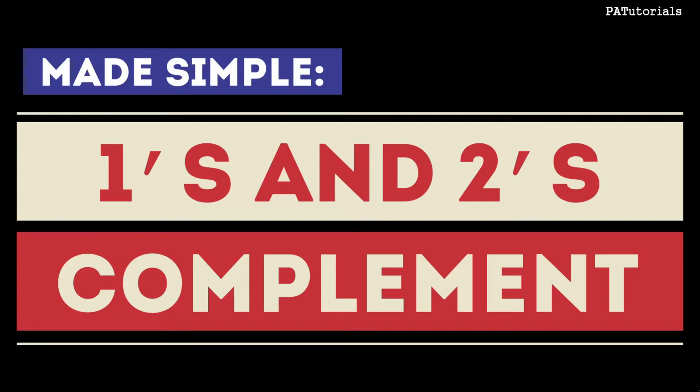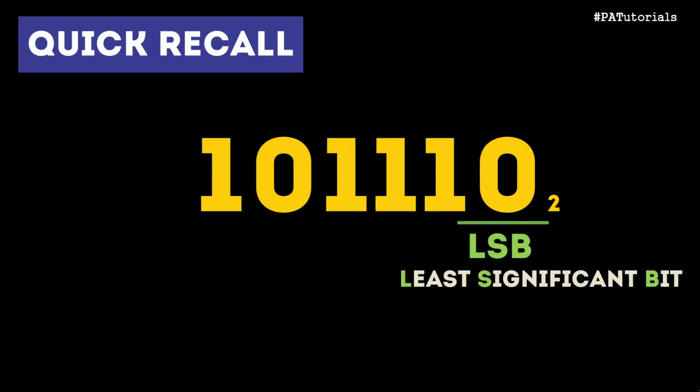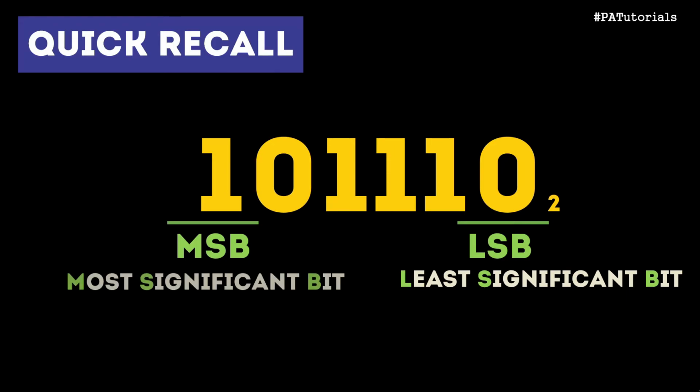For today's video, we are going to discuss how to solve the 1's and 2's complement of a binary number. So just a quick recall guys, pag meron tayong isang binary number, usually, ang pinaka nasa right side niya would be yung LSB na tinatawag. Okay? Or that stands for least significant bit. While yung nasa pinaka-left side naman niya ay tinatawag natin na MSB or yung most significant bit.